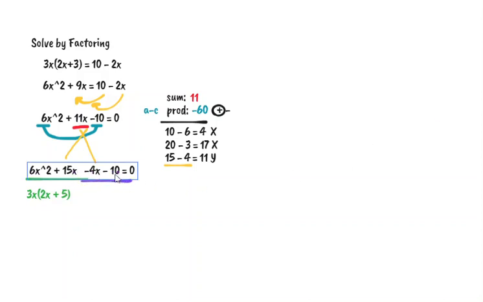Okay. On to the next pairing, we're going to group the negative 4x and the negative 10. In this pairing, because the first term is negative, we're always going to pull a negative with our GCF. So it's going to be a negative 2 that I pull out because 2 goes into both 4 and 10. They don't both have an x, so I can't take an x. I can just take the negative 2. Then, when I divide negative 2 out, negative 4x divided by negative 2 is 2x. I keep the x. And then negative 10 divided by negative 2 is positive 5. And we have finished up on that piece. It's still equal to 0.